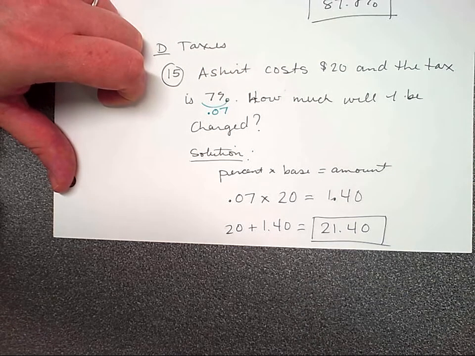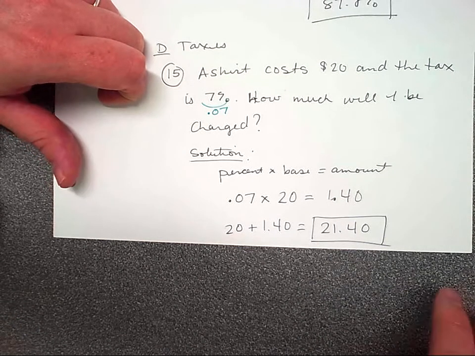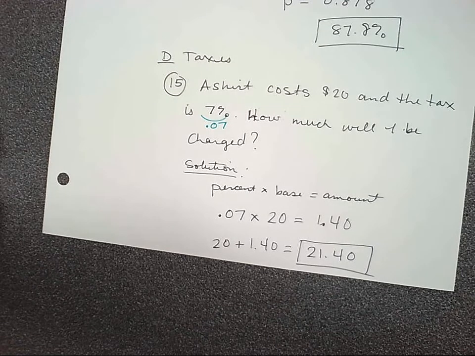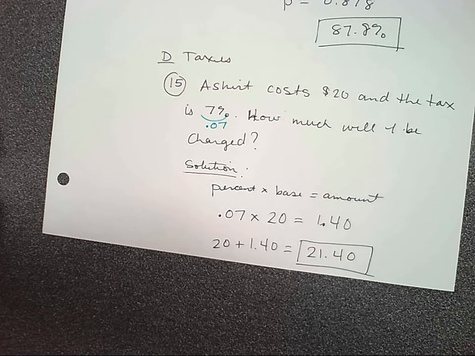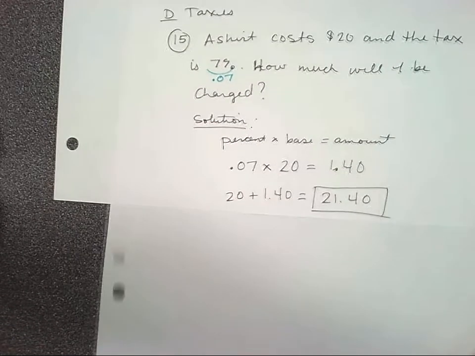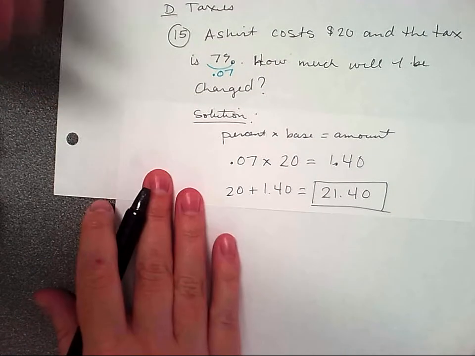I think 7%, which somebody Googled in the last class, is average in North Carolina. Maryland's 5%, I believe. In South Carolina they have tax-free days, if you ever need to buy a computer that's like $1,000. I don't think there's a tax-free day in North Carolina, because I had to buy a bunch of baby stuff.